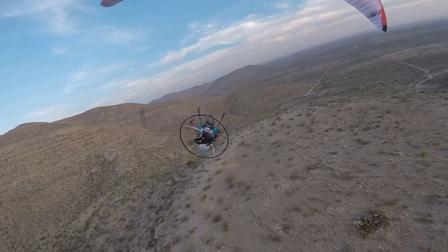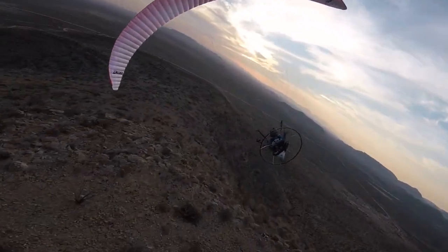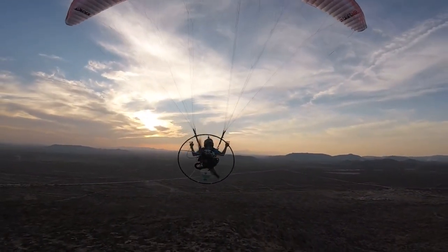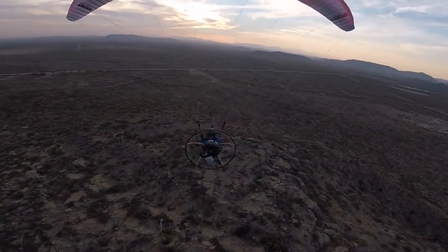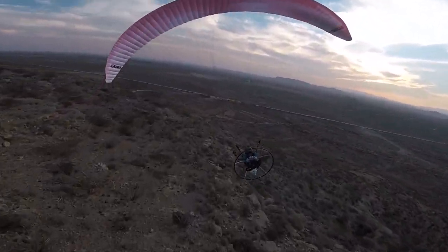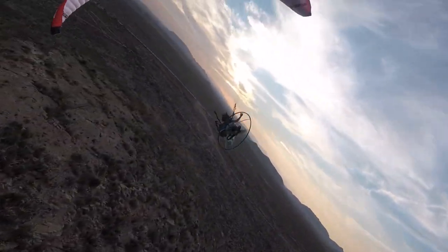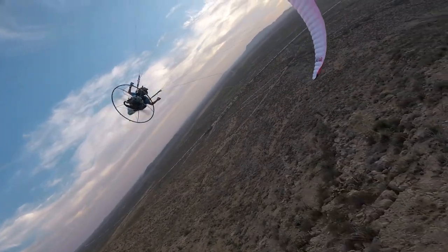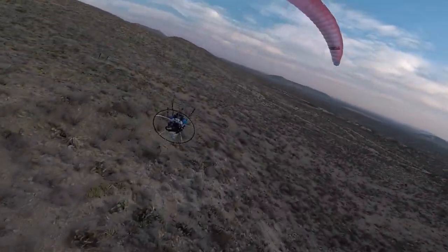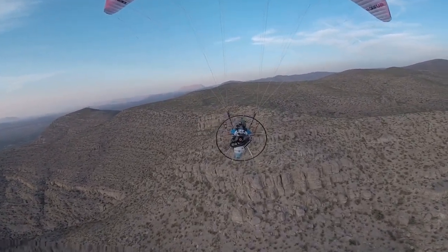We skirt this ridge line. See, that's too much of a dip, so I gotta climb up because there's rotor and turbulence down there. But this line is good right here. Off the bar, wing it over. On the bar, off the bar, wing it over. Wing it over. Just a touch of tip steer. Man, this terrain is so sick. So beautiful.